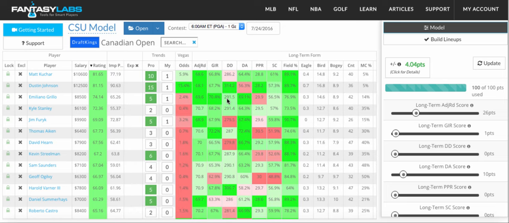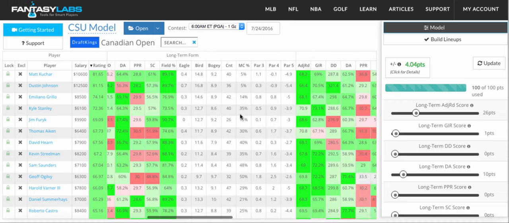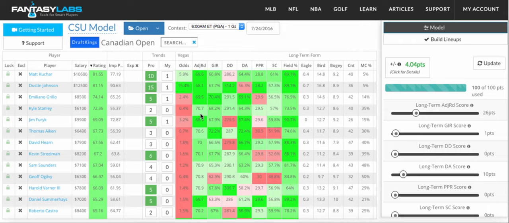Kyle Stanley is an interesting one. We talked about him on the podcast. Colin actually likes him quite a bit too. Doesn't have the greatest game log, but was consistent at one point. And then what I really like is the recent form, 73.1% of greens. It's very strong and hitting the ball accurately at 6,100. Definitely going to have a lot of exposure to him in tournaments.